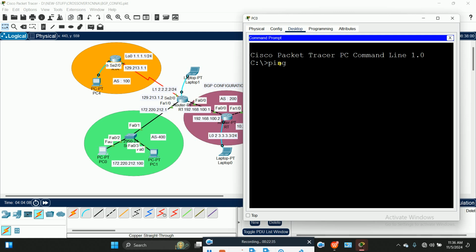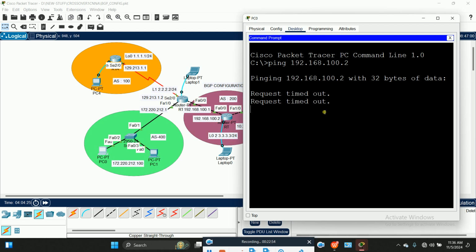So you type in 192.168.100.2. I'm pinging .2 here. It won't ping because we need a routing protocol to do so. But if you ping 100.1, it will ping. You see that it said request timeout because that ICMP packet is out of the range. So let's see whether it can ping 100.1.